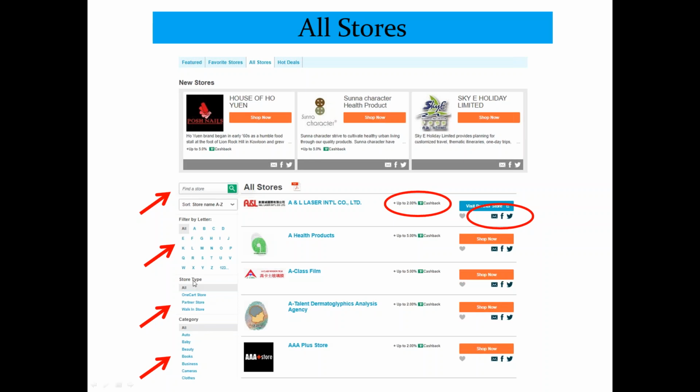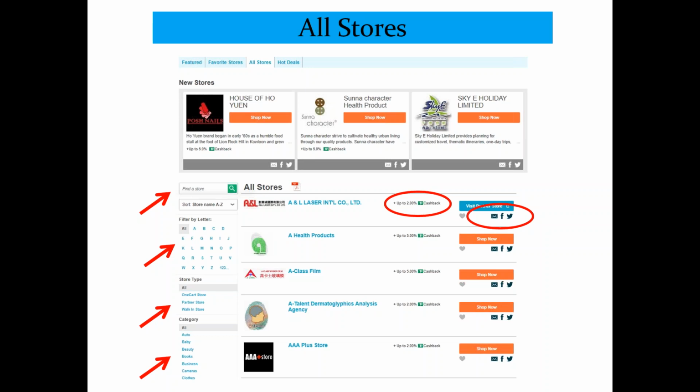Or you can find out whether they are online partner stores or walk-in stores. You can click on that. For example, sometimes you don't have a particular store in mind. All you have to do is come in to shop or maybe to browse around, click on partner store or walk-in store, and simply see what they have available.